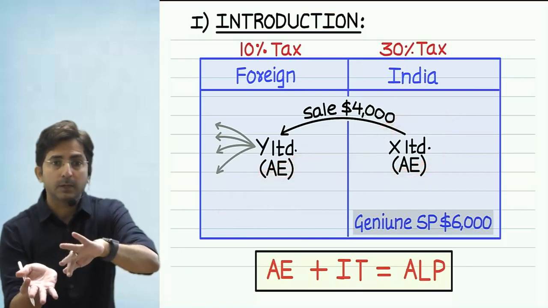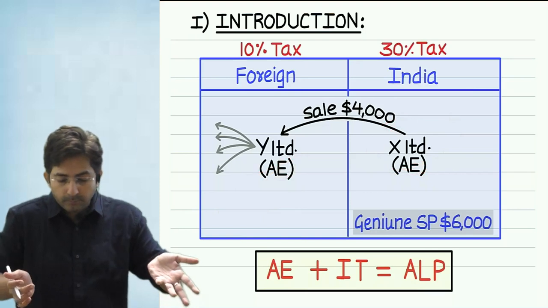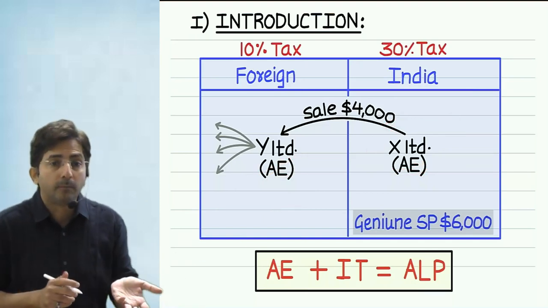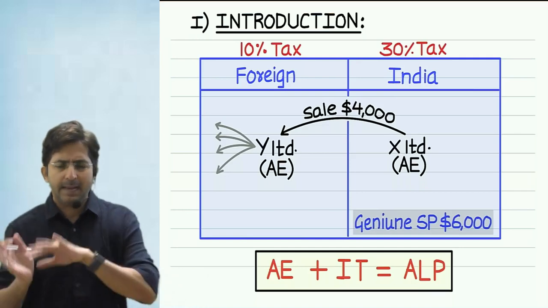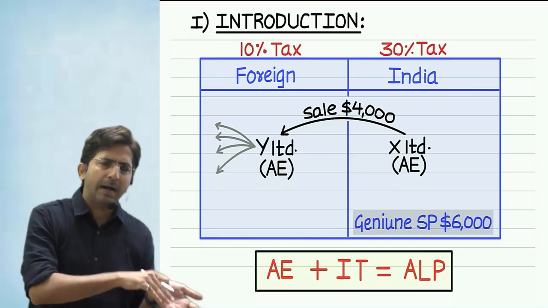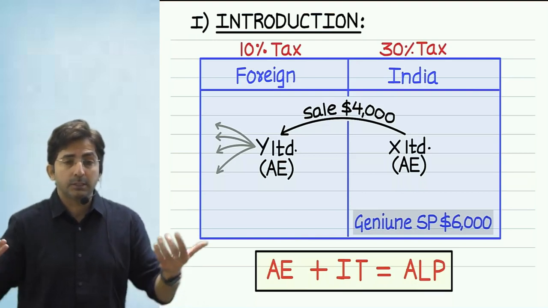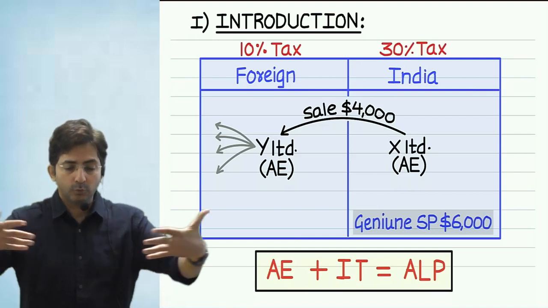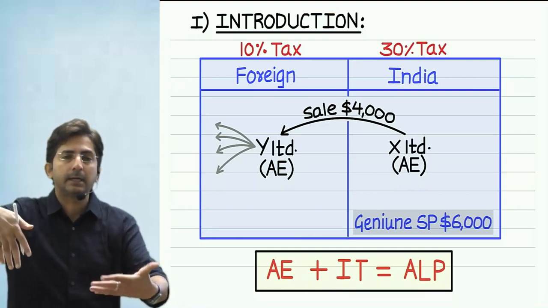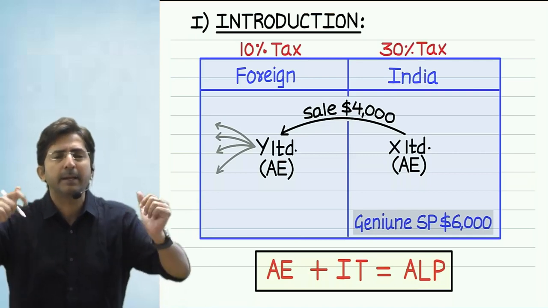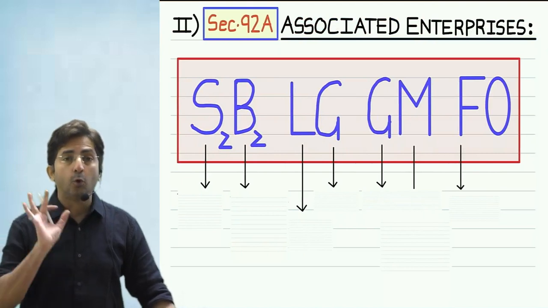And it can be vice versa also. See, never think about who should have given loan to whom. Whether X to Y or Y to X, it doesn't make any difference. Anyways, association is between two persons. So to create association between two entities, either one entity has done that thing or the second entity, it doesn't make any difference. So this was L for loan.